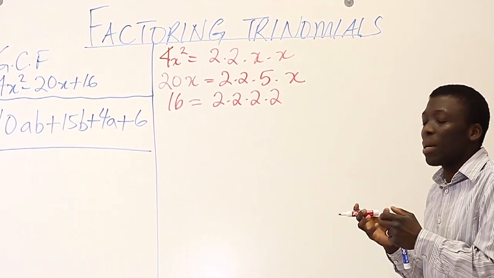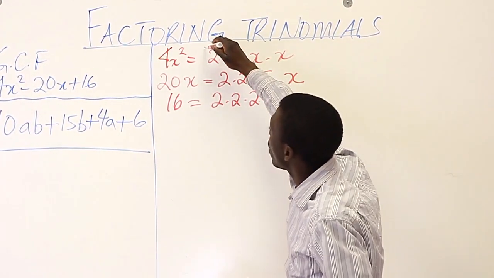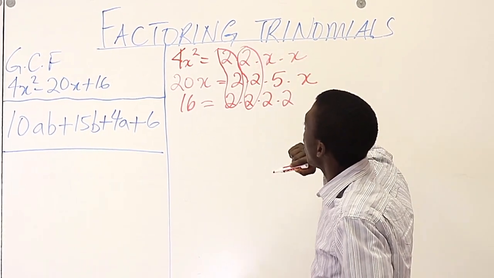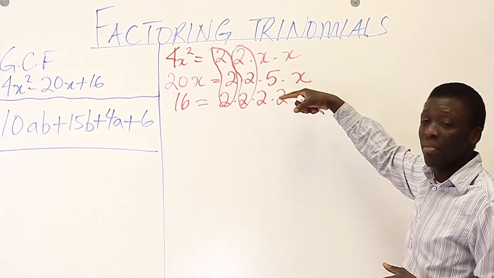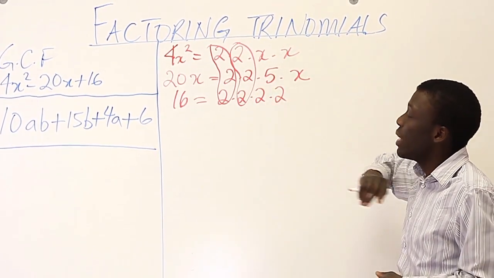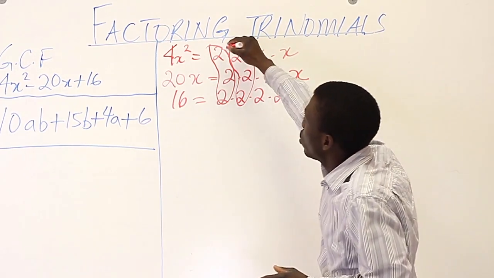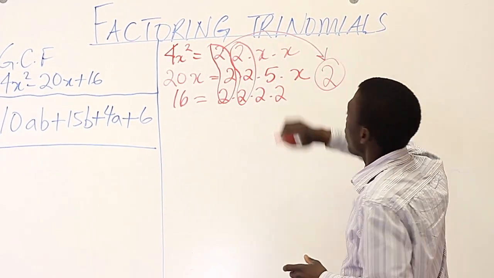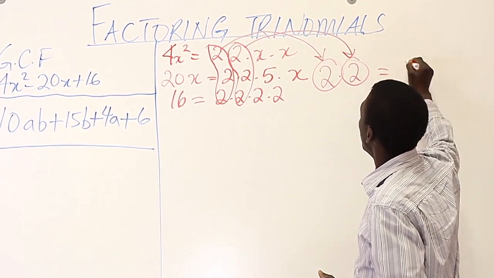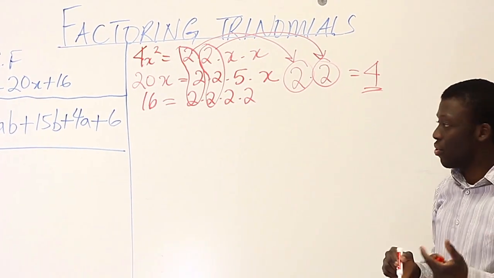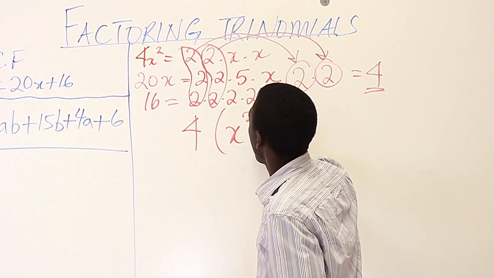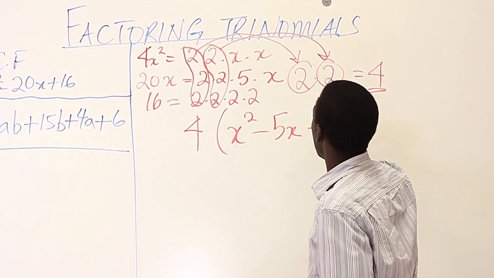Now, what is the greatest amount of factors that they share? Well, notice that they all share a 2, and another 2. Do they all have x's? No, they don't, and so they don't share that. That's all they share there. When you take out the first 2 they share, that counts as 1, 2. When you take out the second 2, that also counts as 1, 2. What is the greatest common factor? It's 4. So you can simplify that problem by changing it to 4 into x squared minus 5x plus 4.